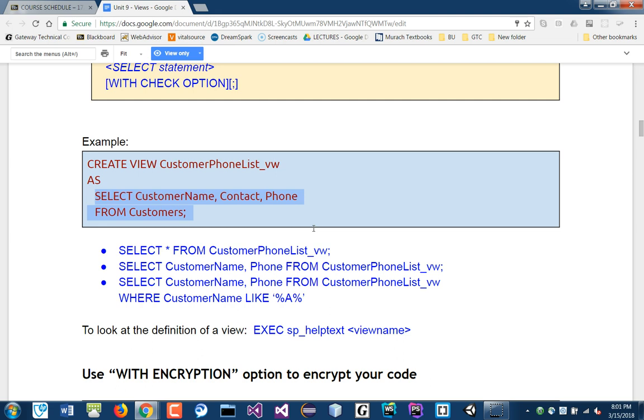Very simple. Once you created this view, and if it's successful, if no errors, then now you can access the data from the view here instead of from the customer's table. Because the customer table might have more columns than this. Here I only put 3, but maybe the customer's table has 10 columns, and you only want to show 3 columns to the end users. So maybe because that's all they need to know, right?